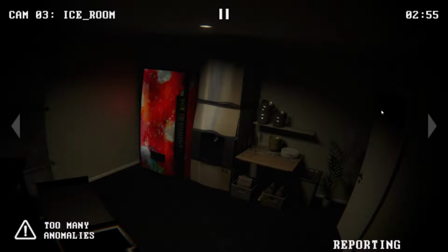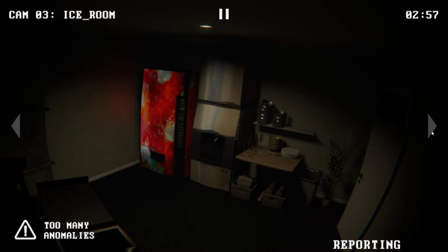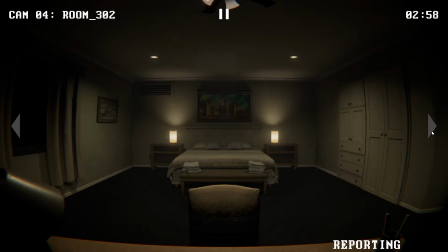Yay! Oh, I think that might be the anomaly warning thing. God damn it! Oh, there's extra items here. Extra object, get it out. Right, what am I missing here? Is there anything I'm missing here? I feel like there isn't.